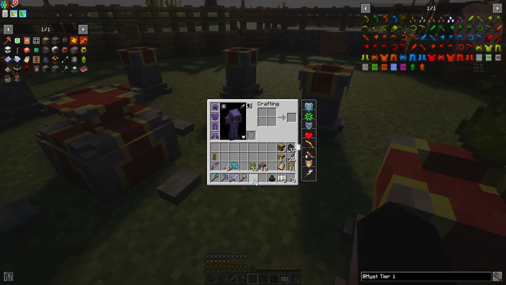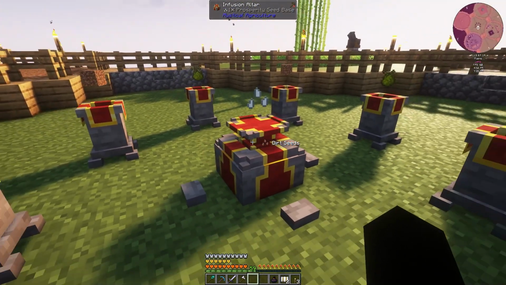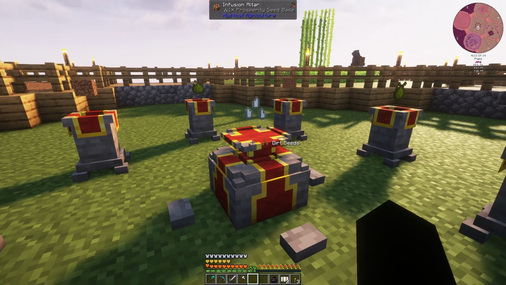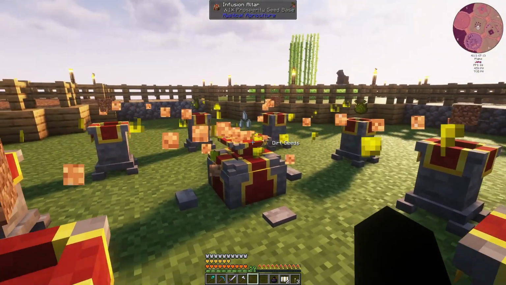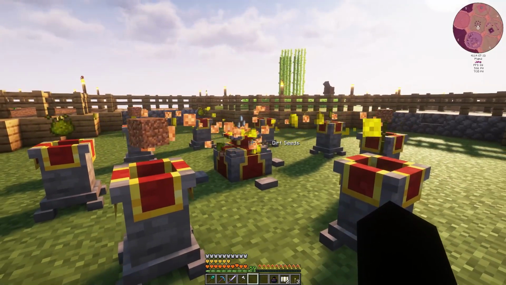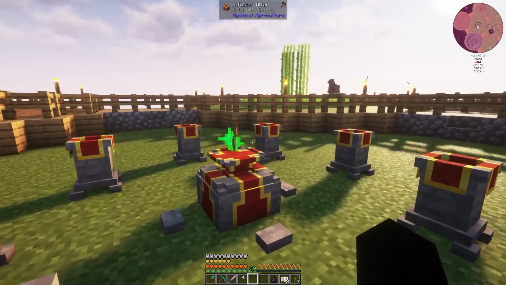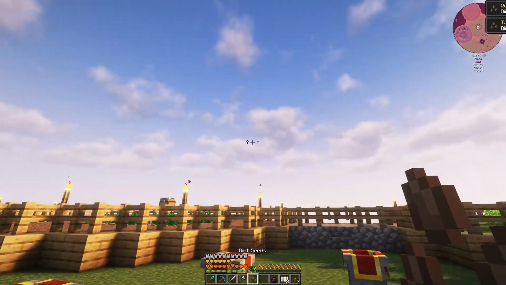Along with that, you then take your prosperity seed base, right-click it on the middle, and it will show you a little tooltip in the middle here. Dirt seeds, or whatever type of seeds you're making. Push any one of the buttons. I don't need to make that noise. It's not mandatory. And then, bling, you get your seed. In this case, dirt seeds.